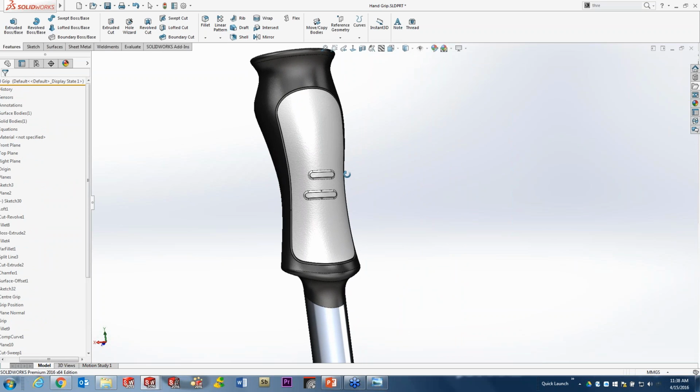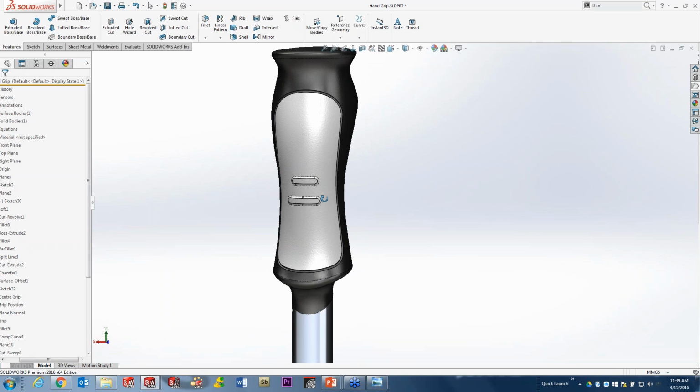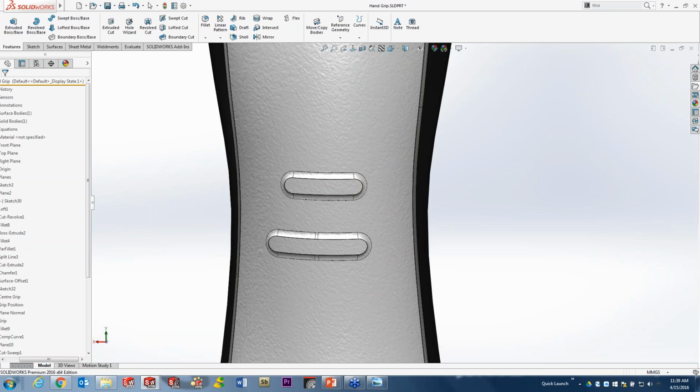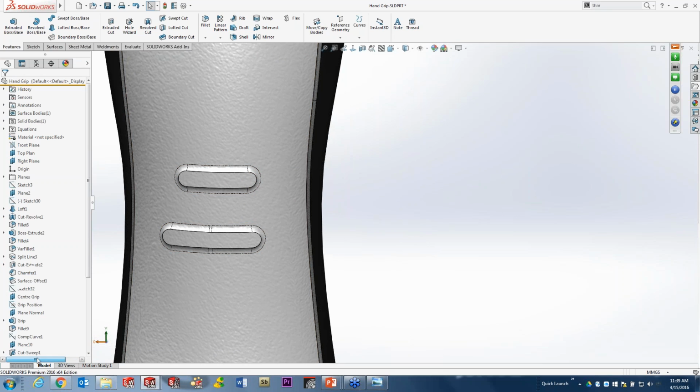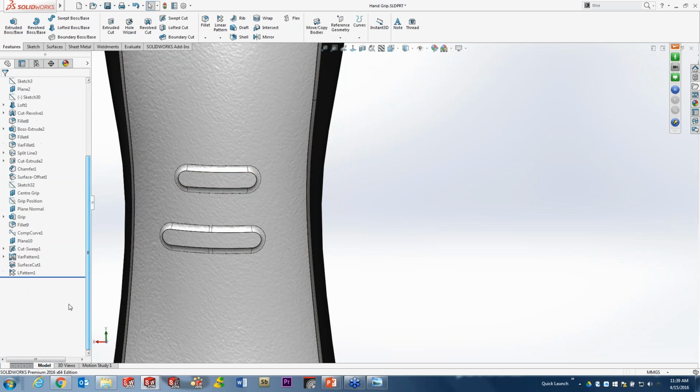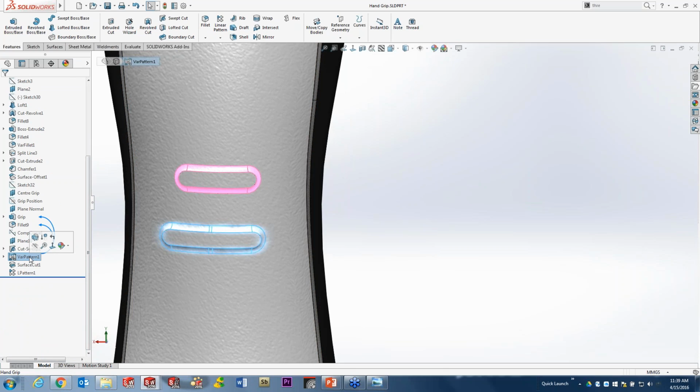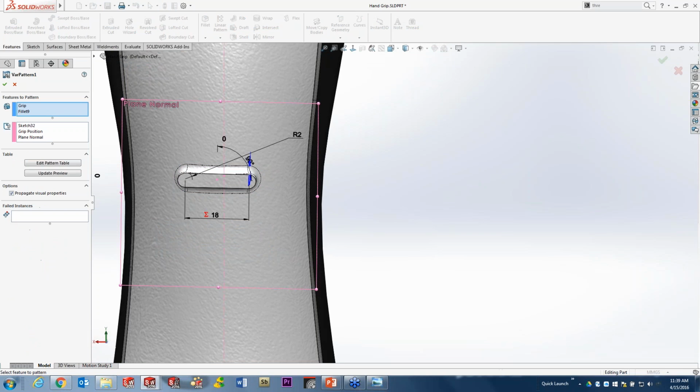On the back side of this part though, we have a really dynamic pattern here. It's a little bit of a stipple pattern, but it's what we call the variable pattern, and it's all based on a single thing. This sketch, it's a little slot, it was extruded, and then we put a fillet around it. We've actually used that as the seed feature to create this pattern itself. And what you'll notice is that the seed feature here in pink is different from the resulting feature. The reason for that is the way the variable pattern functions.